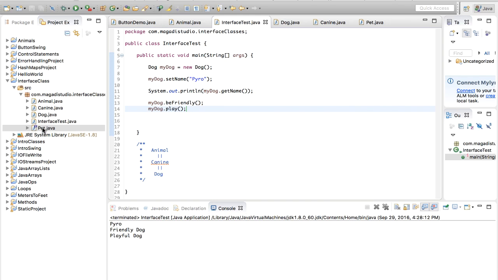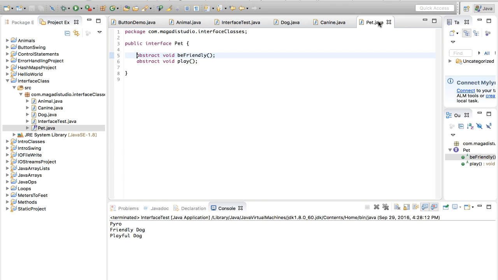So now this pet interface here is a very independent class that anybody, literally anybody, can implement. Like if I wanted to go in and create a cat, or create anything I want, I can always implement this. And why is it okay? Well, because it's just a blank, unimplemented idea of a concept of a class.